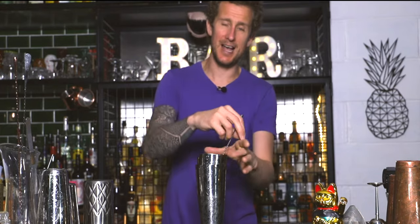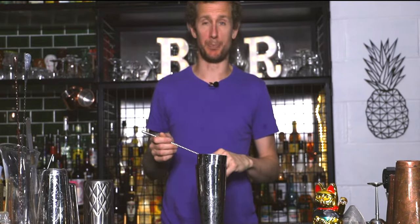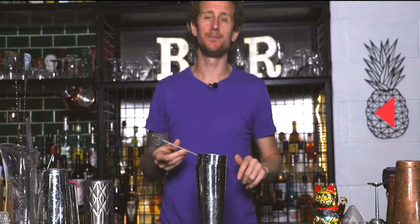So if you want to do a little upgrade with this move, okay, you can just do a little finger twist as you place it into the shaker. And you can even do one afterwards as well. I've done a full video on spoon moves, which you can go and check out up there.